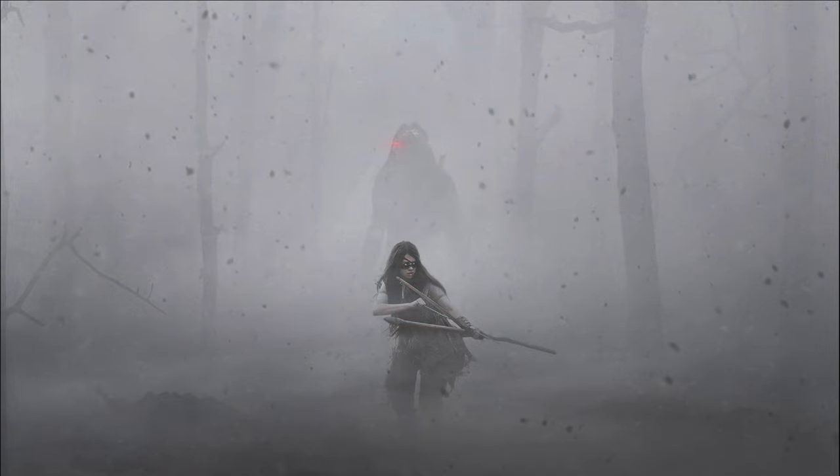Once I had everything set up and the level adjustments dialed in, I just cranked these up and holy crap, these kick ass. They sound really, really big — just all the feels. Prey — Predator is my favorite movie. Actually, Predator is the best action movie of all time, and Prey is the best sequel in the Predator franchise. It's infinitely rewatchable and everything in that sound mix from the quiet moments to the really loud killing scenes is just incredibly immersive. With all seven speakers in play and that movie turned up to 11, it's just amazing.